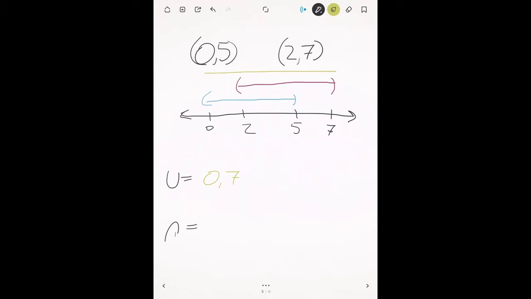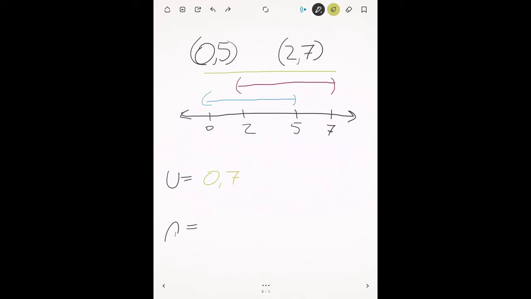Now some people might be saying, well, what about 2? What about the number 2? 2 is in this set, but it's not in this set. I don't really care about that, actually, because I'm taking the union. The union is, it's either got to be in one or the other. So as long as 2 is in one of the sets, I'm good. I'm going to include it in the union. And then the same thing with 5. Since 5 is in this set, I'm going to include it. I don't worry that it's not included here.